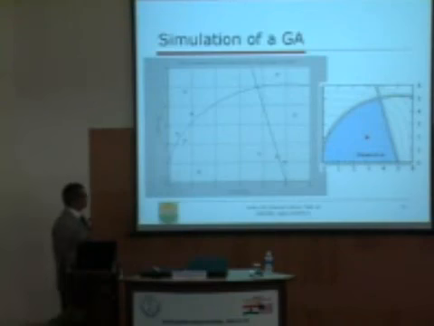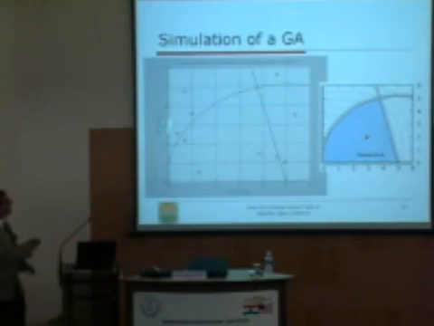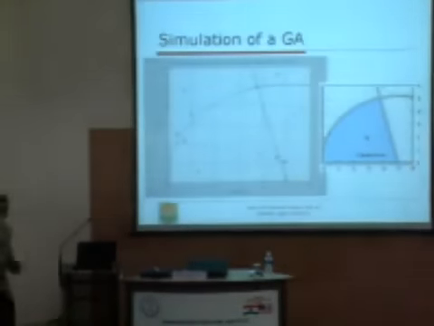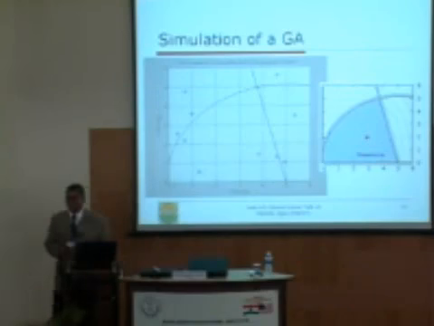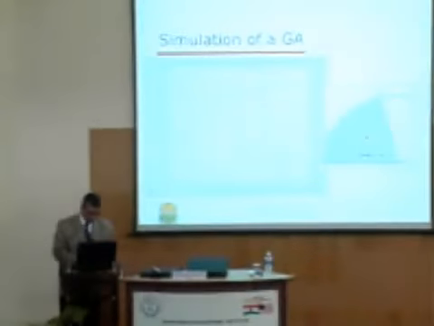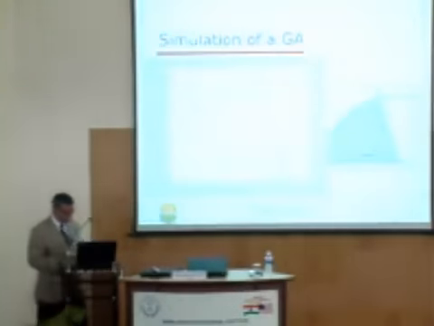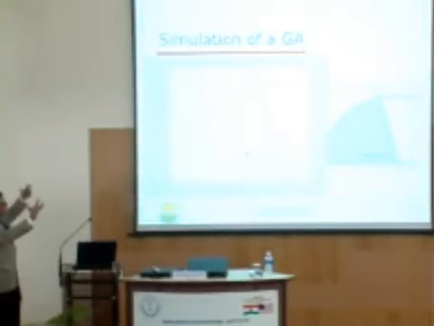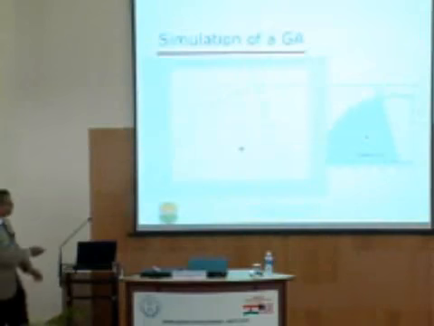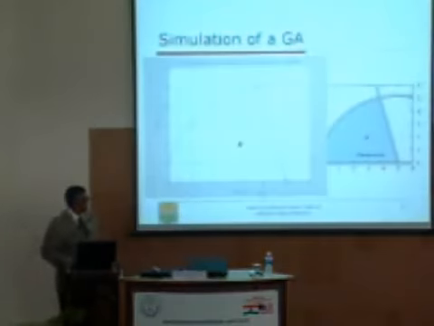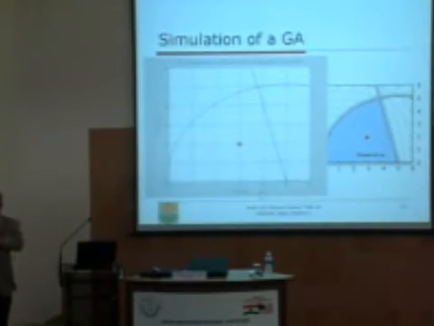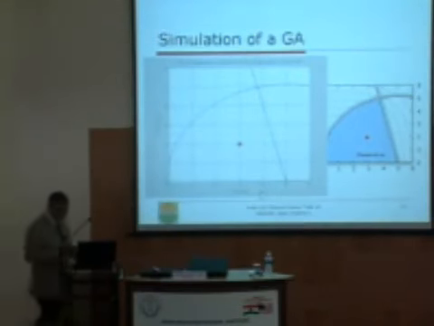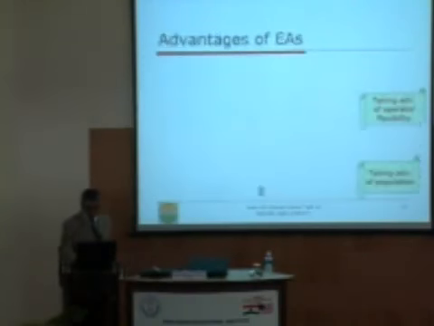And what you will observe is that the mean of this population, so if I take the mean of this population, that really goes towards the minimum with a reduction in variance. That's a typical run of a genetic algorithm or an evolutionary algorithm. So let's see if we can make it work. Okay, so you see this, all population members become feasible first. They all come into this feasible zone, and then they kind of trickle slowly towards the minimum. So the mean actually approaches with a reduction in variance. So this is a typical way a genetic algorithm works.